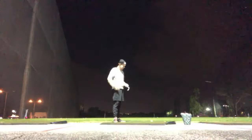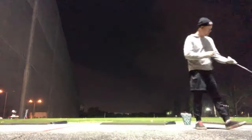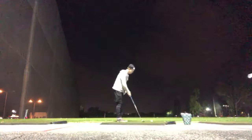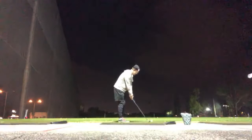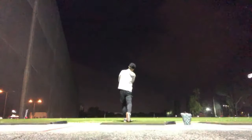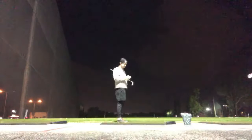Going through the deck, I've got this card called 'Step and Swing' and then it says 'E' — so that means I pick out an even-numbered club like an eight iron and I have to do a step and swing. I get set up, come back, step and swing — athletically figure out how to do this. Impact wasn't awesome but it was successful.